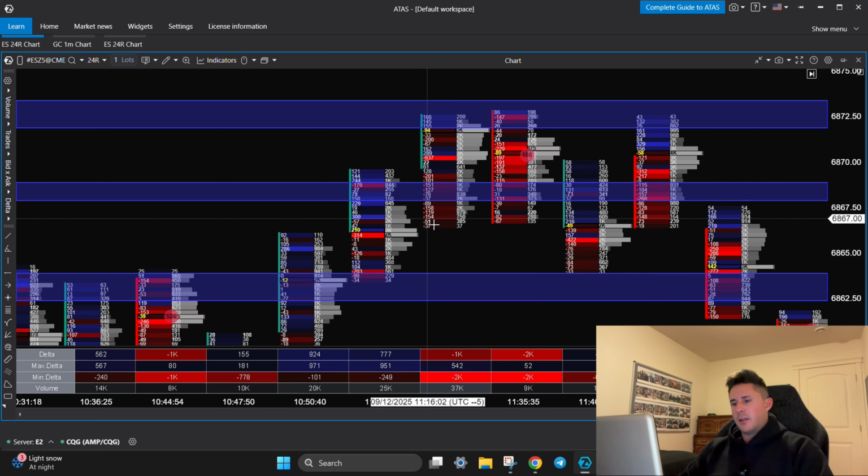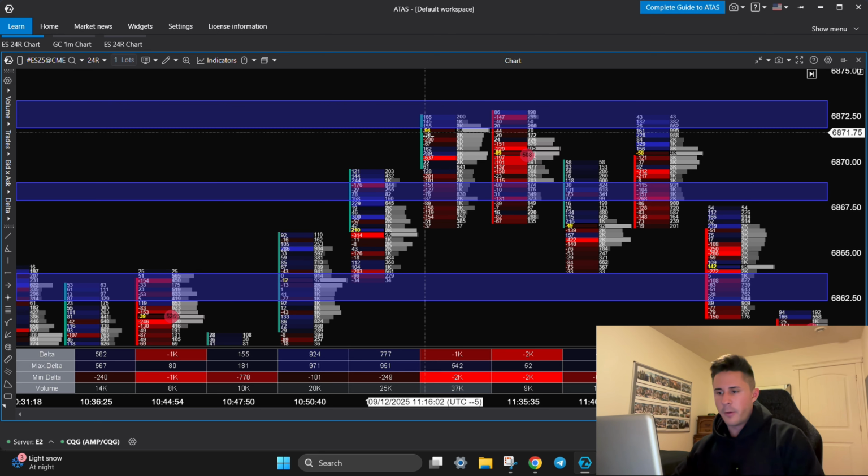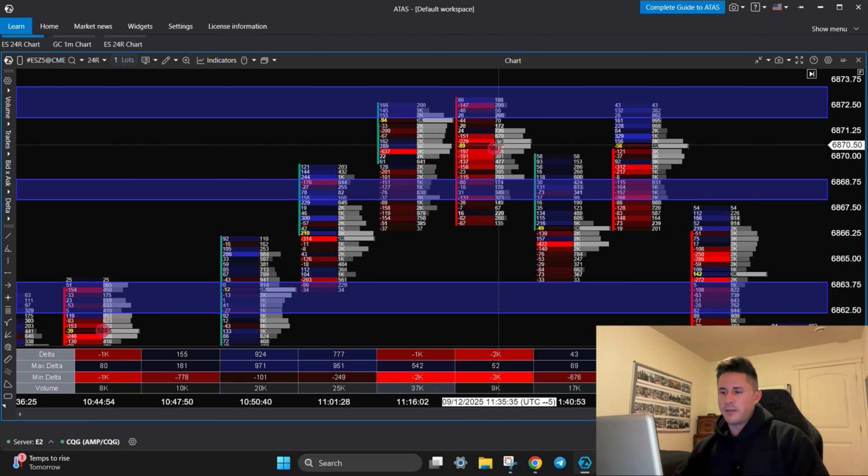And here, it's a little bit of a different story. It's starting to change. You see the numbers are becoming very, very negative. The buyers here are trapped, very negative numbers. And next candle, the numbers are clearly changing. Here you see they're super positive, but here they're very negative. Minus 2K, minus 2K. And here you see aggressive sellers. Boom, big order. Okay, you might be considering a sell. Trap buyers. And then the buyers showing up again and again. So maybe this could have been an entry.